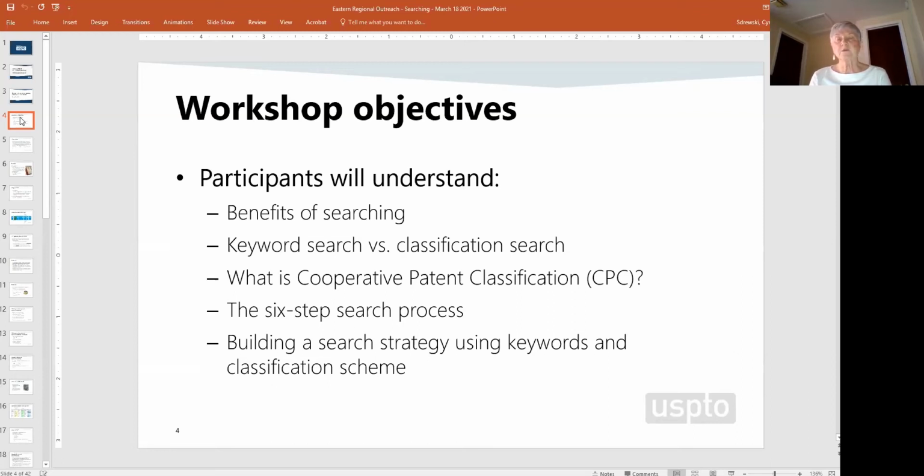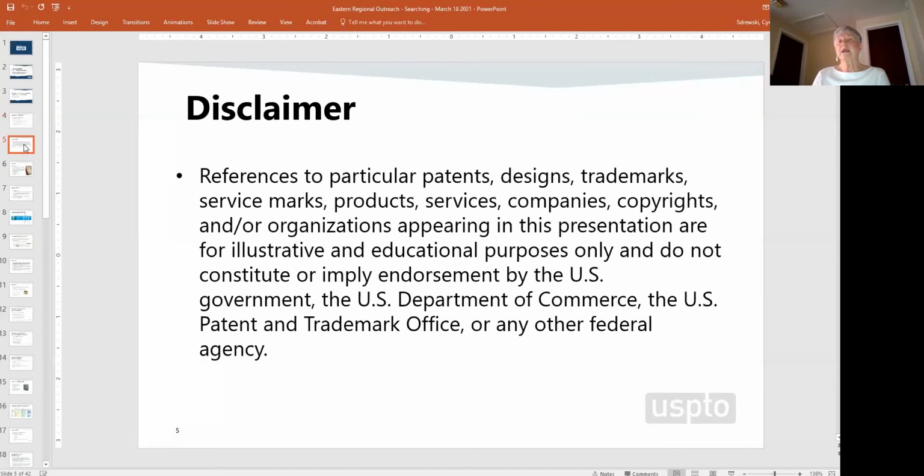And then I talked about that we will provide a 6-step process and give an example of how you may want to use this 6-step process when you are searching to find out the novelty of your invention. Any documentation or patent numbers that I may reference are for illustrative purposes, and it's not anything that the Patent Office supports.